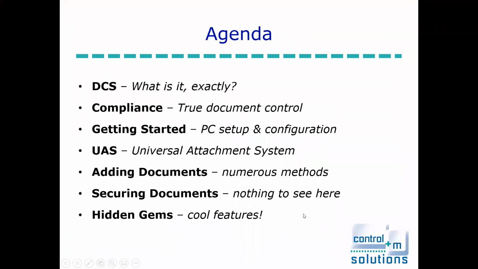So our agenda today is to talk about the document control system. What is it exactly? And how can we use it to be compliant? Most of you are manufacturers. Most of you in doing manufacturing adhere to some kind of standard, whether it's an internal standard, a customer standard, a regulatory standard, or maybe a general industry standard.